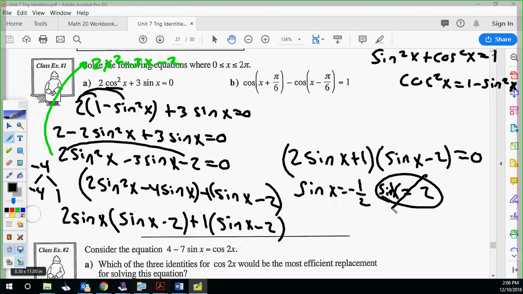Can sine x be stretched in amplitude? Well, of course it can. But do we have that? No, we have sine x equals 2. That's not possible, so we cross those off. We've done that a couple times. I think before last it was a 3. Couldn't be a 3. Sine x equals -1/2, we like that.